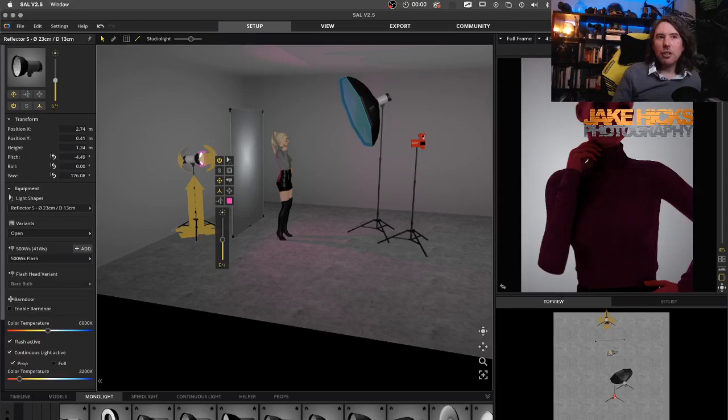So it's kind of doing it, but there is bouncing around. It is kind of doing it here, but it's interesting that it's just gone pure white. In reality, if you were to do this with a scrim, it wouldn't do that. So in reality, I would bounce it against the wall. What would come through here is very, very diffused.